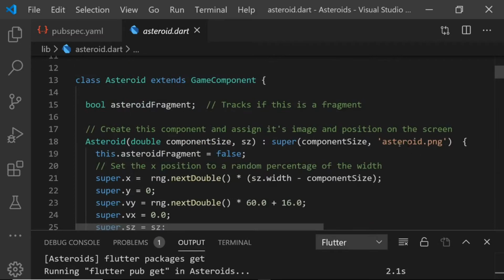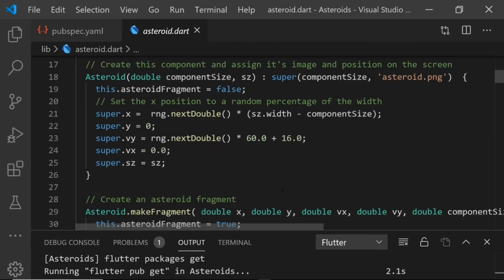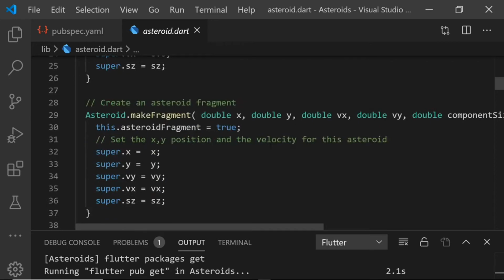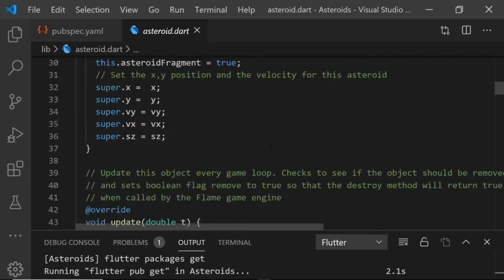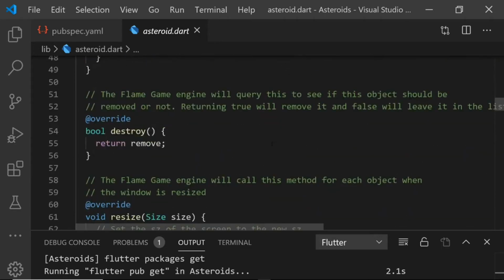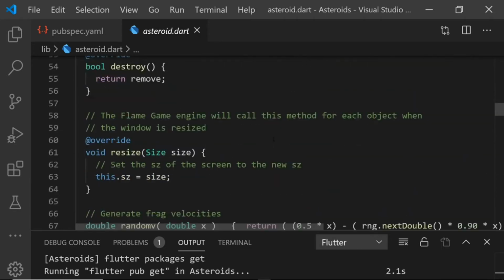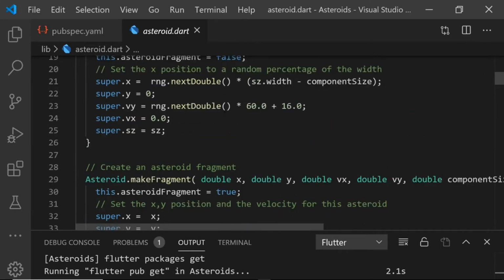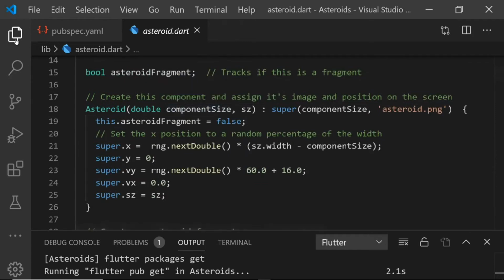That asteroid.png is going to automatically get loaded because it's part of a game component for me. So it's really straightforward. I don't have to do anything fancy. All I have to do is provide those images in my assets folder, and then the game library takes care of that for me. So that's the high level overview of how the assets and all that are handled within the Asteroid game.